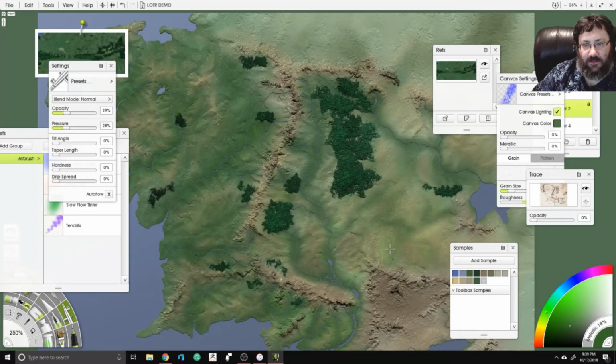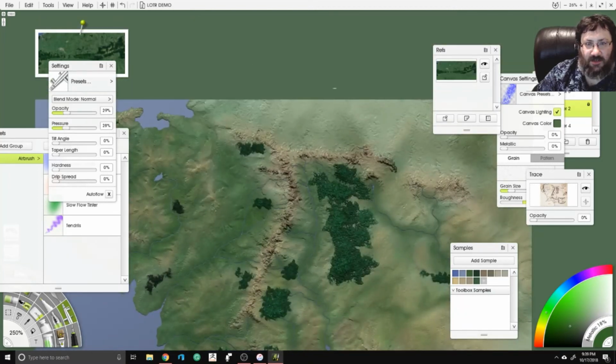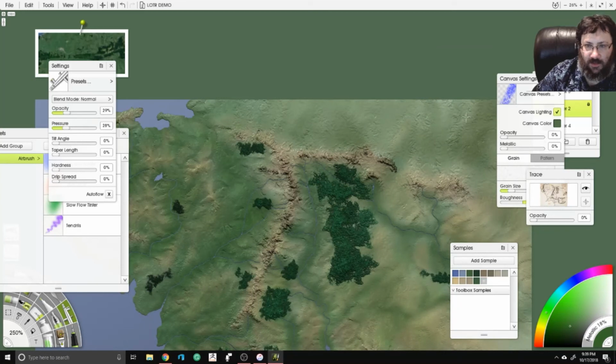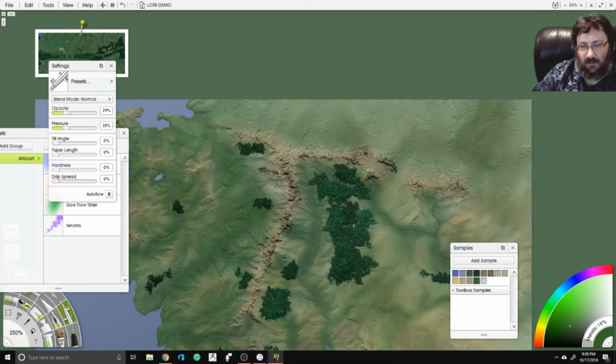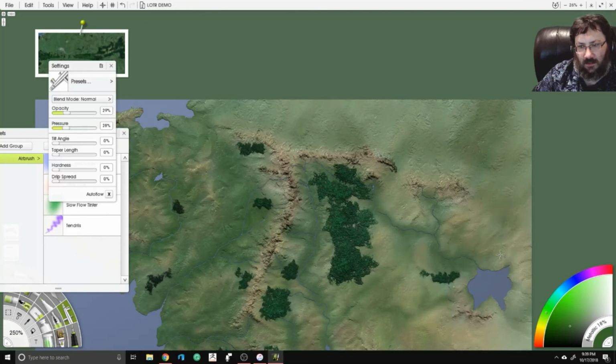Just come in here and do the same thing over here and make it wet. Again, this is just texture. This is a lot of color, a lot of open space. If you ever want to see something cool, and if you're a big Lord of the Rings fan, go look up Christopher Tolkien maps. That's J.R. Tolkien's son.